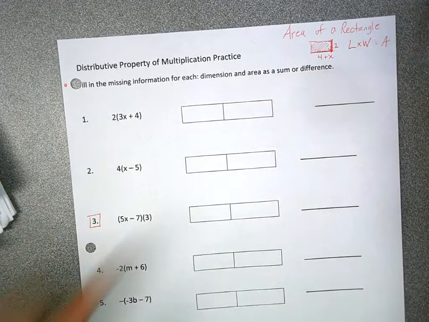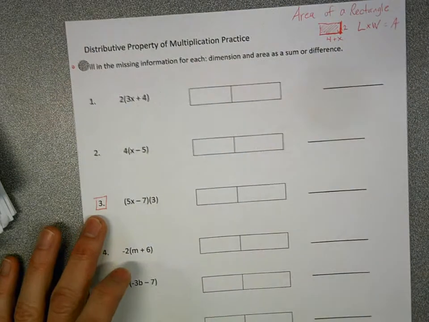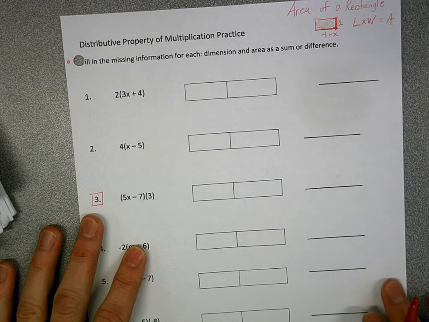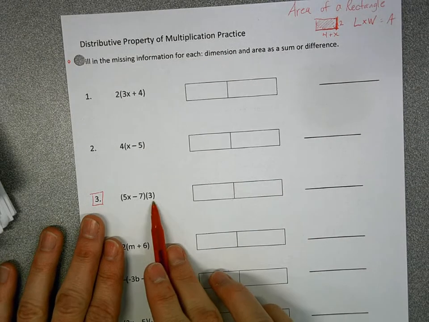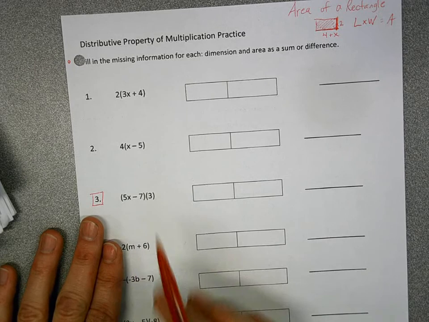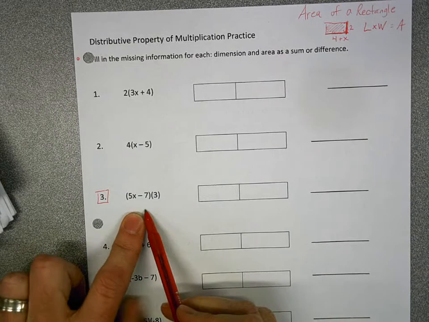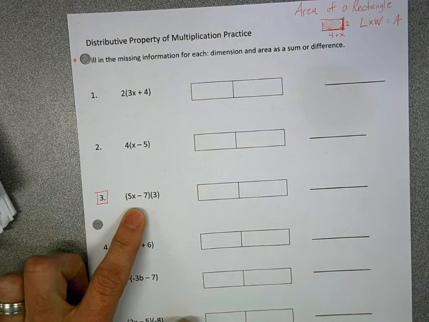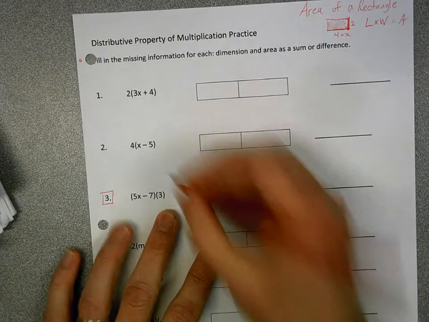All right, so let's go back really quickly to problem number 3. And what they're basically saying is it's like this is the length and this is the width. And of course, since they're right next to each other, they're asking us to multiply them. So basically that's kind of what we're doing. And if you take a look at that, that should look familiar. This was just like the other day. This is where we're going to use distributive property. Okay? So I'm going to walk you through these steps really quickly here.